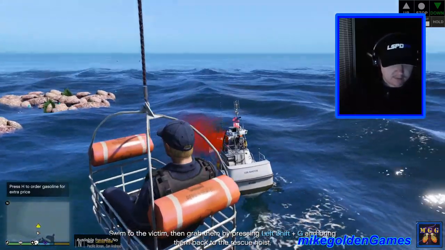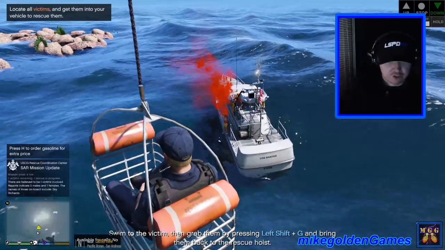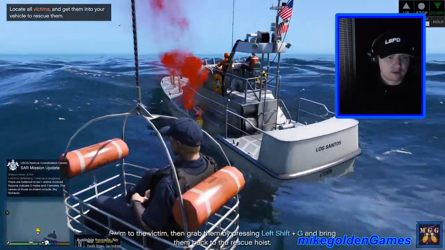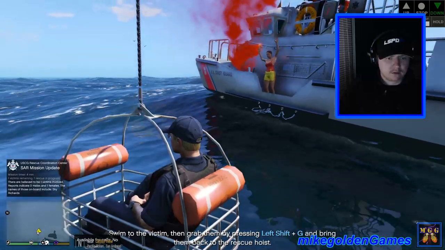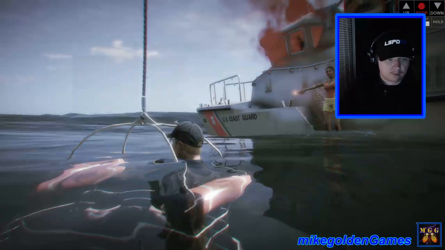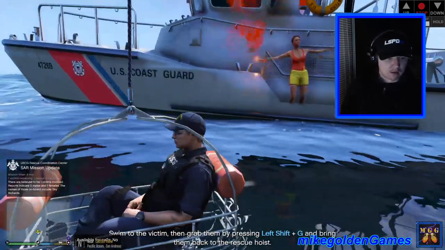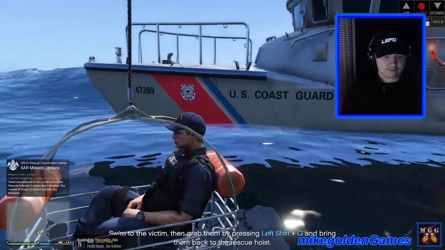I swim to the victim, then grab them by pressing left shift G. Bring them back to the rescue place. Okay, there she is. Let's lower the... Oh, a little bit higher. A little bit higher. There we go. How do I get out of this?